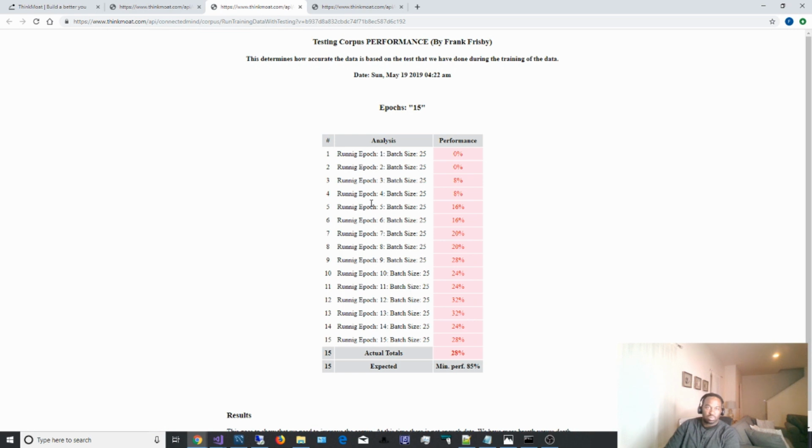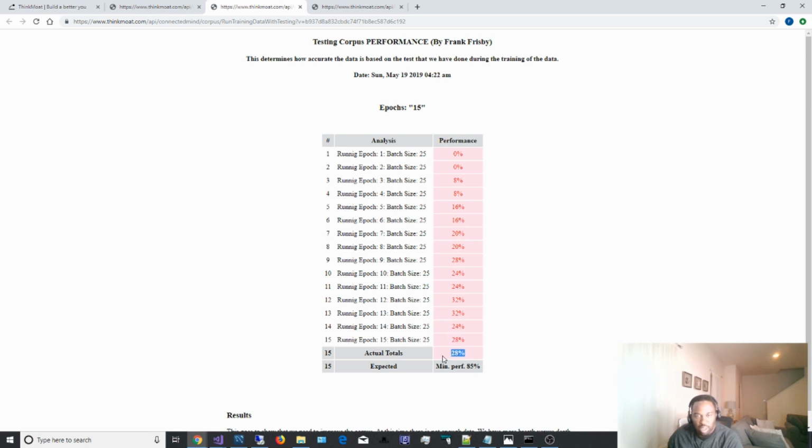All right, so here are the epochs I was talking about. For example, for a batch size of 25, my first epoch is like 0% accurate, then 80%. So the model got better as it went forward. It got much better at the 12th epoch, but then it went down. It had a little more data, and then it couldn't technically determine it as much.